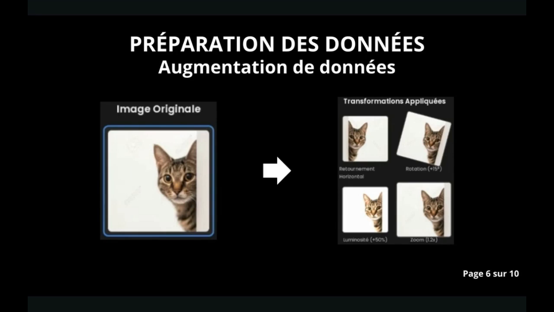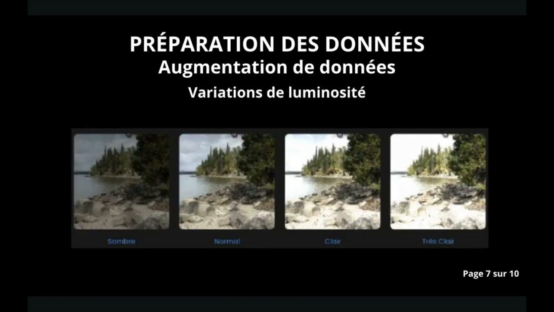As for data augmentation, we only have 2,527 images. Our dataset is considered small by deep learning standards, where datasets with millions of images are common. So to address this limitation, we will apply data augmentation techniques that artificially increase the diversity of training examples. So data augmentation is simply when you take an image and apply a random horizontal flip to it, for example, or a slight rotation of a few degrees to get different viewing angles. There are also variations in brightness and contrast that can be applied to the images. These transformations allow the model to see a greater variety of examples during training, improving its ability to generalize to data it has never seen before.